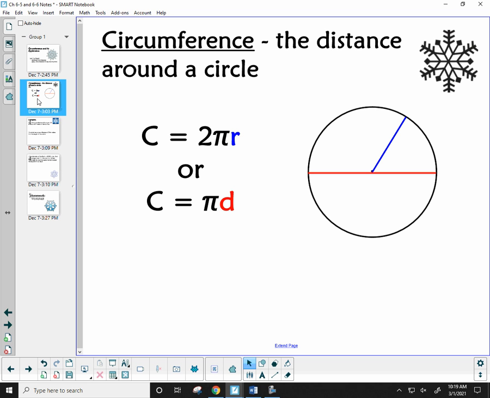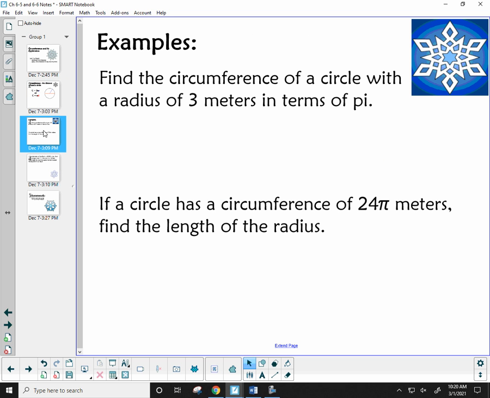Either way. I use them both because if my problem is involving a radius, I use 2 pi r. If my problem involves a diameter, I use pi d. But technically, you could just use one all the time, right? And then at the end, if you needed a diameter, you could take 2 times your radius. Okay. So the twist is that a lot of times in geometry, we leave our answers in terms of pi. Okay, we're going to talk about what that means.